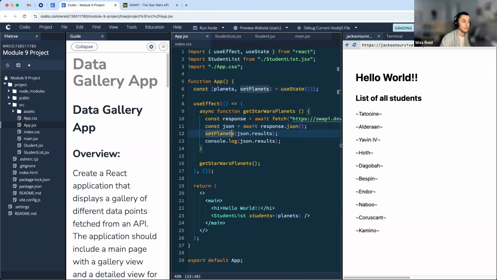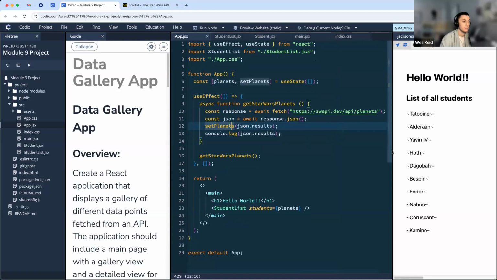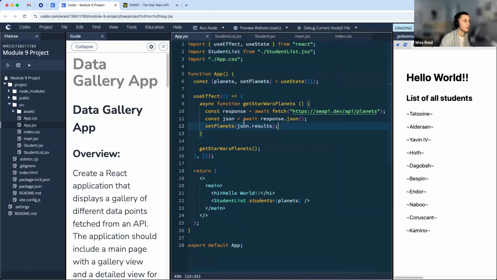Just to recap those last few steps here. I know I was doing that probably a little quick, but it's all stuff you hopefully have seen before. So we set up our use effect. That's allowing us to make our API request. Our API is just going to give us back data. This whole format, I know it seems like a lot, but this is just a way for us to get access to the data within that API.